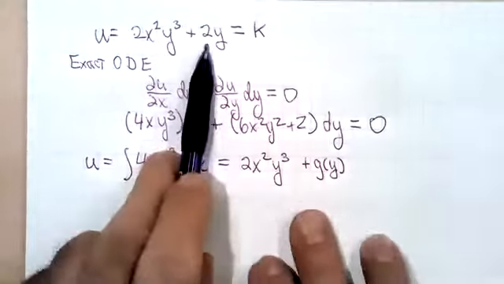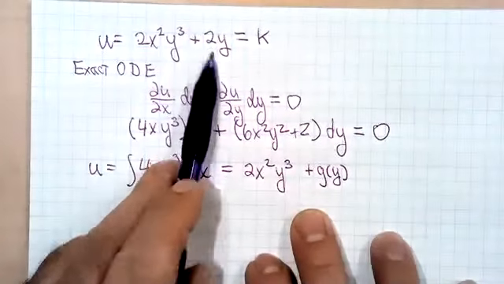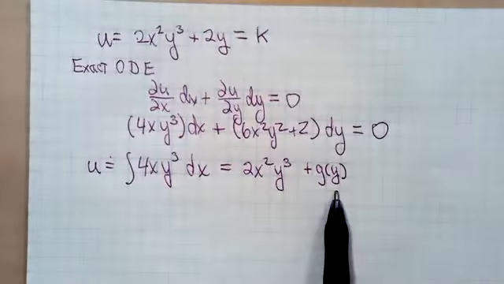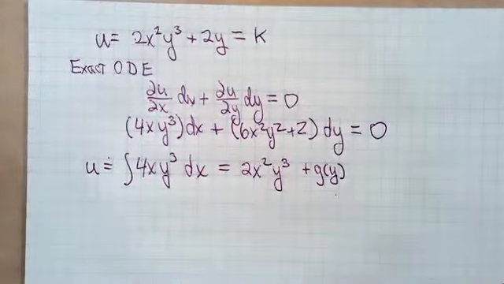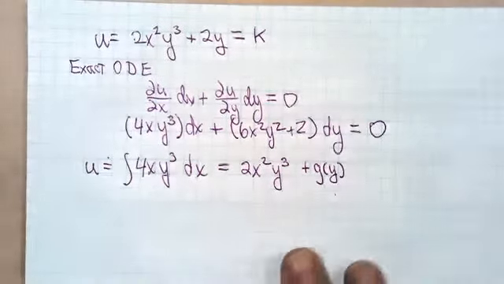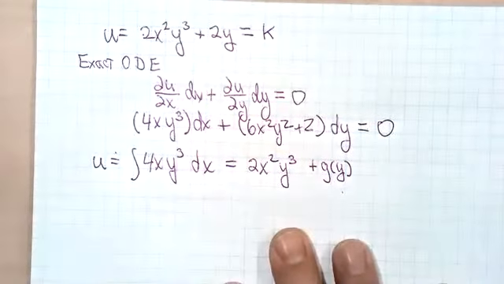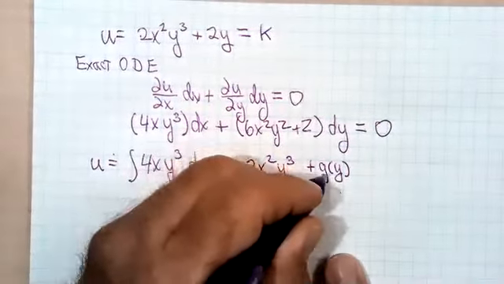And in this case, it did, right? There's a 2y in there, and it's invisible once you get to here. So this is why you have to throw on that g of y. Now, last time I didn't finish this all the way. So let's figure out, well, how could we figure out what this g thing is?